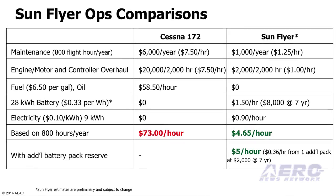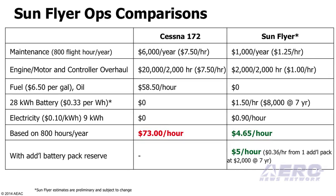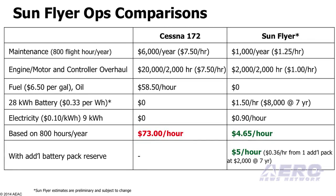Well, it's electric propulsion on a training aircraft. The key thing is the operating cost benefit of that electric propulsion. We're consuming about one dollar of electricity per flight hour, and that allows us the real breakthrough in operating costs. The point of entry as a trainer is so important to the new students coming in.